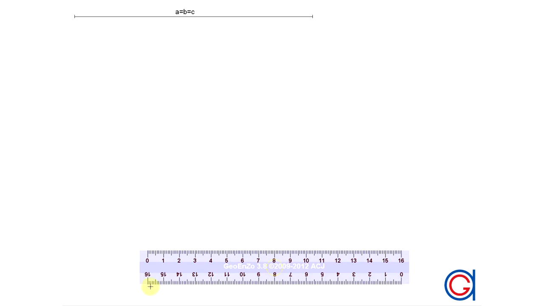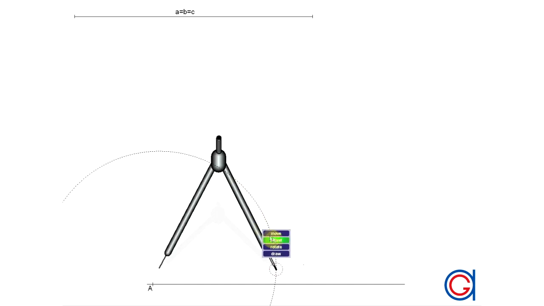Hello, let's draw an equilateral triangle given the measurement of one side. As you can see on the top left of our screen, we have this given line segment which is equal to the side A, which is equal to side B and also side C, as all the sides of an equilateral triangle are the same. Let's start by drawing a horizontal line, as can be seen at the bottom of our screen. Now we will mark a point uppercase A on the left side of this line, which will be the first vertex of our equilateral triangle that we are going to draw.